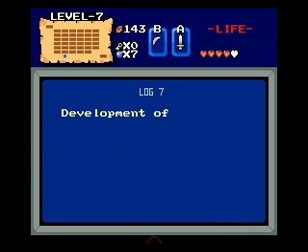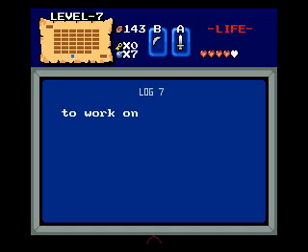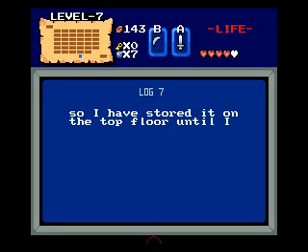Log 7. Water walking medallion, hooray, that's the thingy, if you haven't figured that out yet. And here's by far the stupidest part of these logs. Only affect spherical objects. No punctuation. Wait, never mind, there's another part. I'm an idiot. Yeah, I started on the top floor.